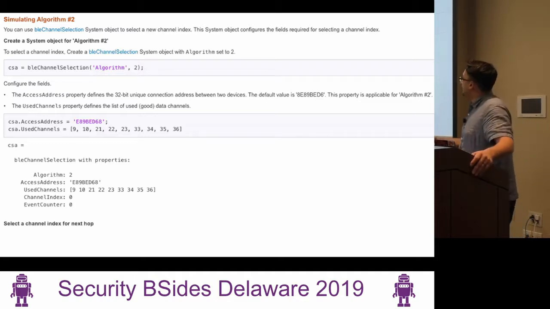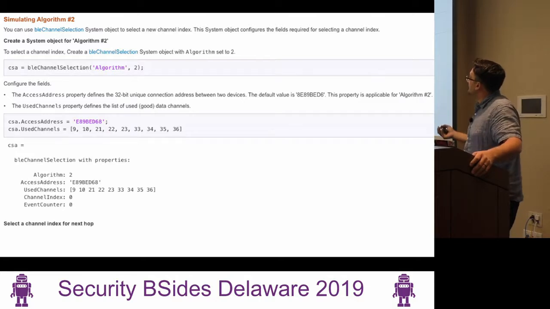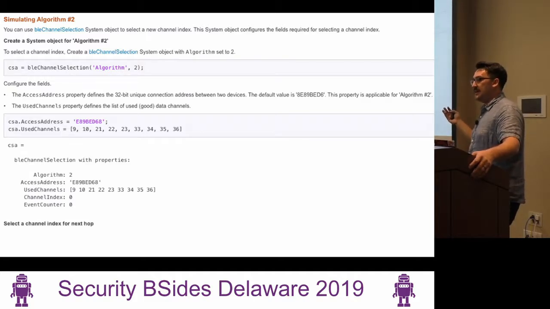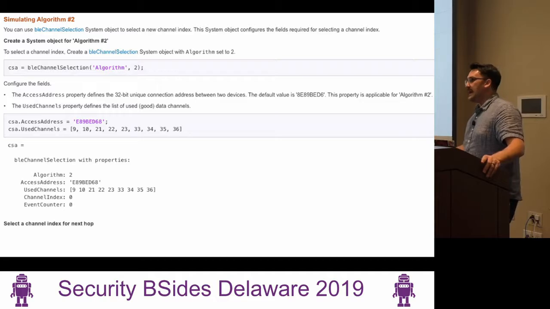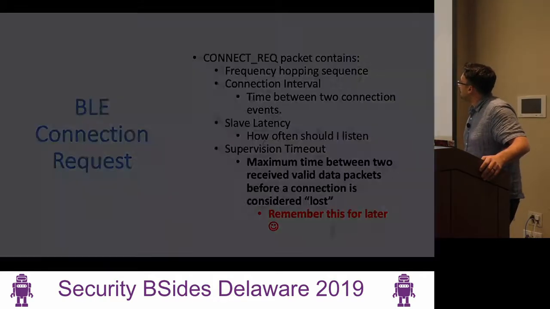device. And as you can see, we specify an access address and then we specify channels used. So these are the channels that the device will hop around during its communication. But that's totally up to the developer at the time of developing what channels are used. So it's not going to be, once I find out how one device hops, they're all going to hop the same. That's part of the pain in the butt of following a Bluetooth low energy device: you have to connect. You have to grab the connection request first, and then all the subsequent packets are able to be followed. But without that information, you're kind of stuck.